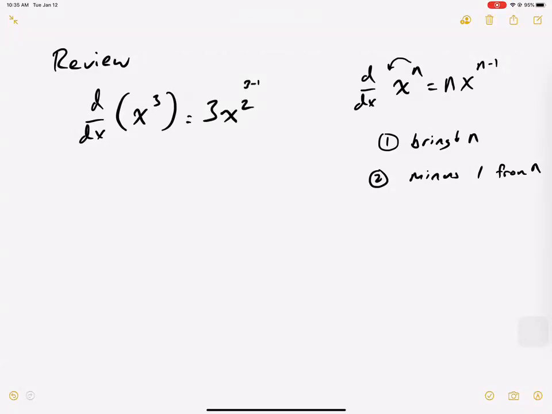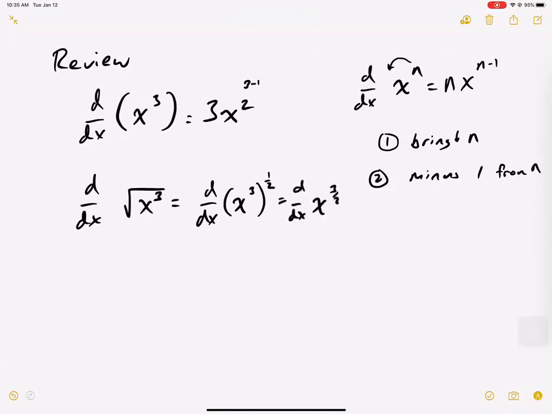Now let me give you another example. What if I give you guys a square root? The square root of x cubed, let's say. To rewrite this, what would my exponent be if I don't want to write it with that square root? The exponent is a 1/2 power, so to skip a step and make this easier, we would have rewritten it as x to the 3 over 2. That's what radicals are. I have 3 out of 2.